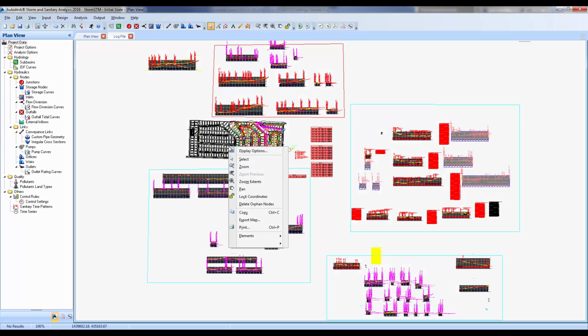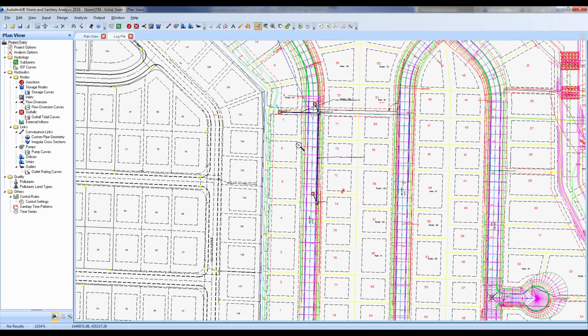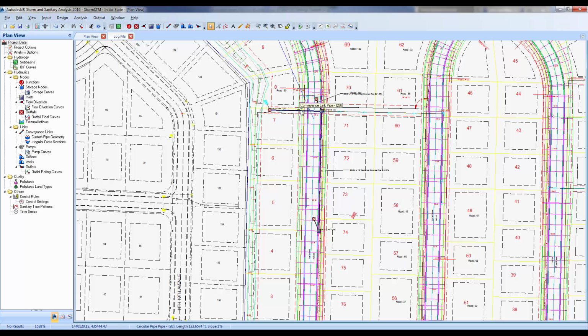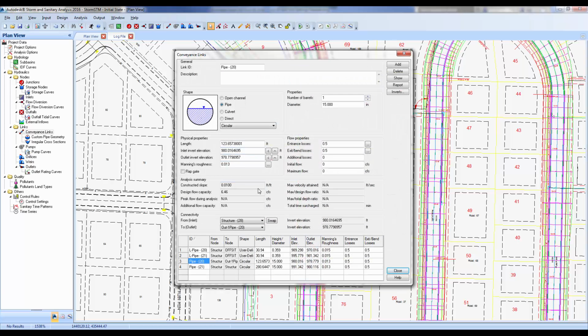Now, once we see our plan view, we're just going to do a simple edit and then bring it back just to be sure that the parts are matching correctly. So number one, let's check our parts here. So I'm going to zoom in, and I'm going to select one of the pipes. So remember Manning's n, I talked about that. It doesn't care if this is a concrete pipe. It just reads the roughness coefficient. That's what we're concerned with.